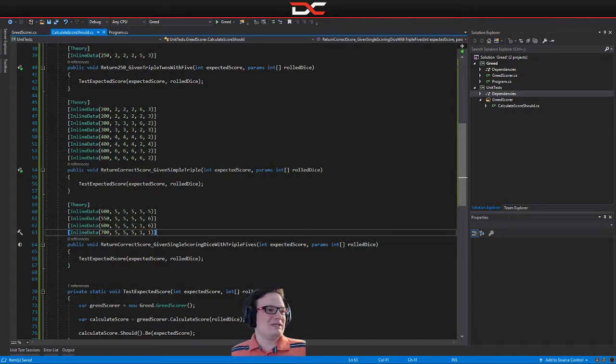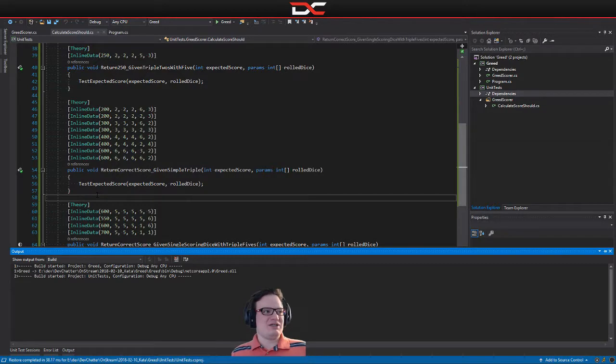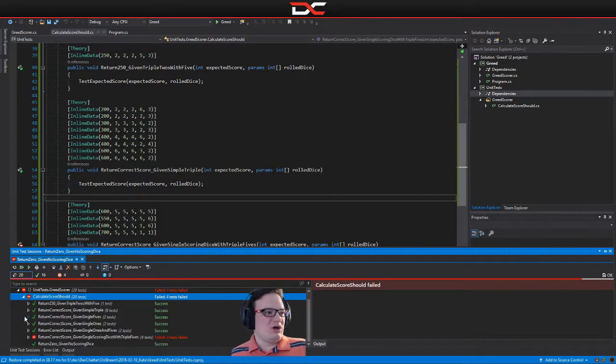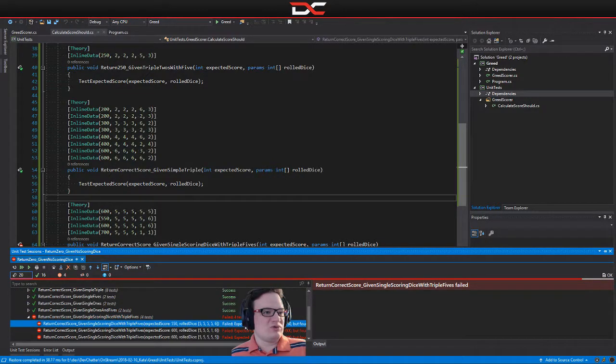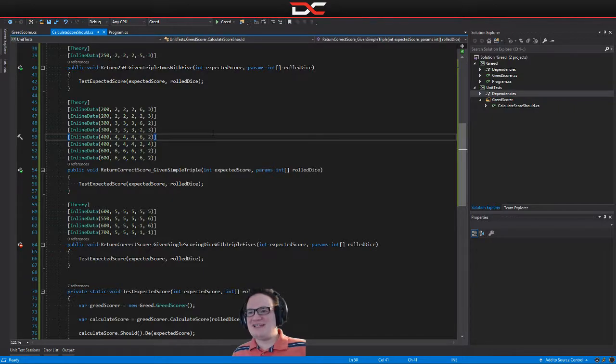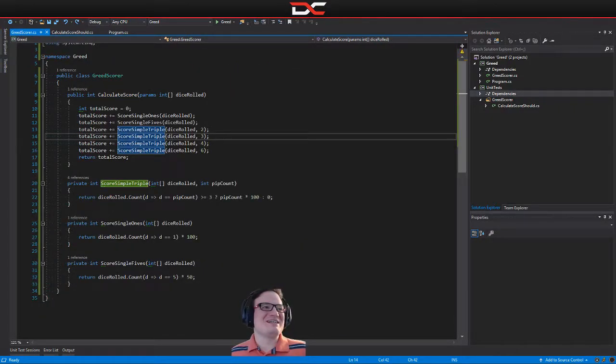Okay, so that should work nicely. We'll see what we get. Okay, good. We didn't do our 500s yet, so looks like we expected to have 550, but we only had 200. And the reason here is that it counted all those 50s as single dice. So you might realize what we're about to run into here. So I'm going to handle this the naive way, which is going to be wrong, by the way. You'll see in a moment.